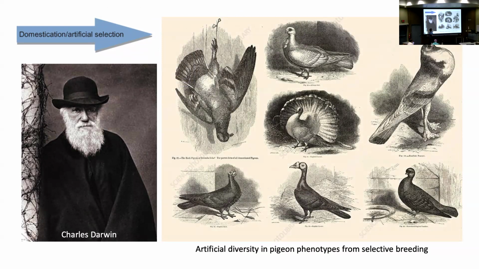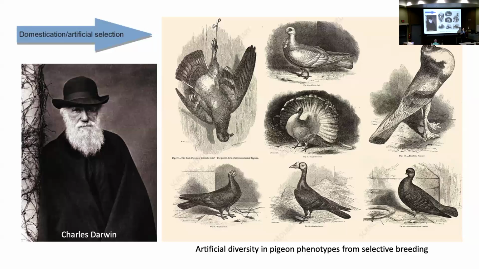And so then you can end up generating this huge diversity in pigeon traits, so pigeon phenotypes that you would never see under natural selection, but under artificial selection, you get them. So it shows that they're possible to observe, and they apparently are heritable aspects of the individual, which allows them to be bred. And yet you don't see them in nature, so there must be reasons for that. So it poses a lot of interesting questions.